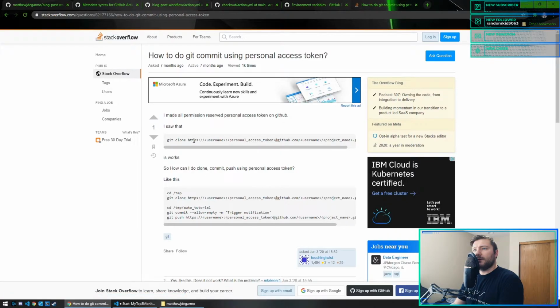Git clone username token. Git push. Okay, you just have to structure the URL properly. But will that include the username in the commit? Because there's no email address.